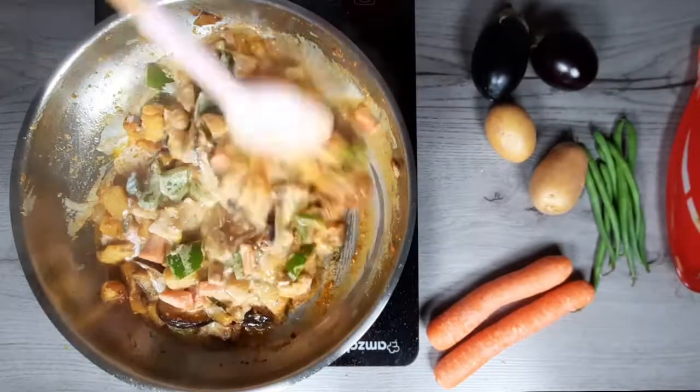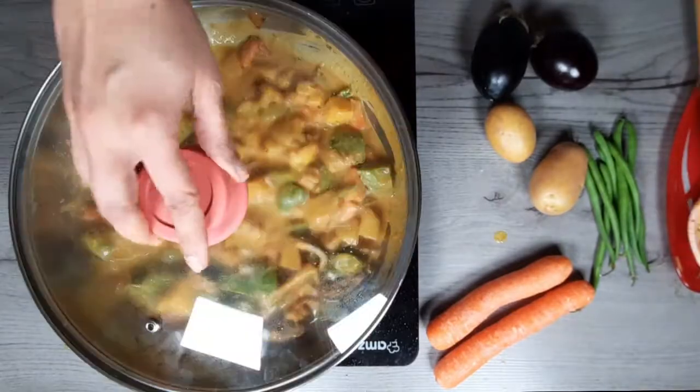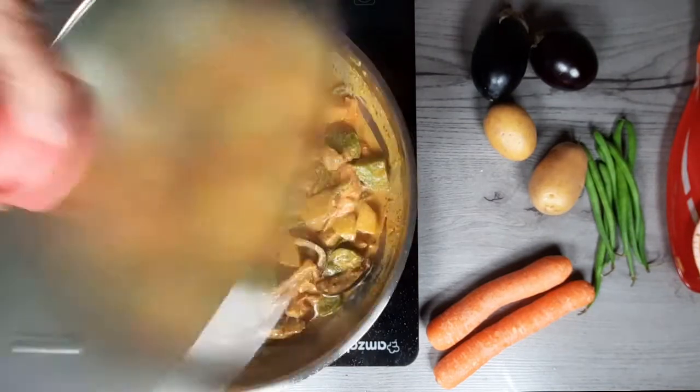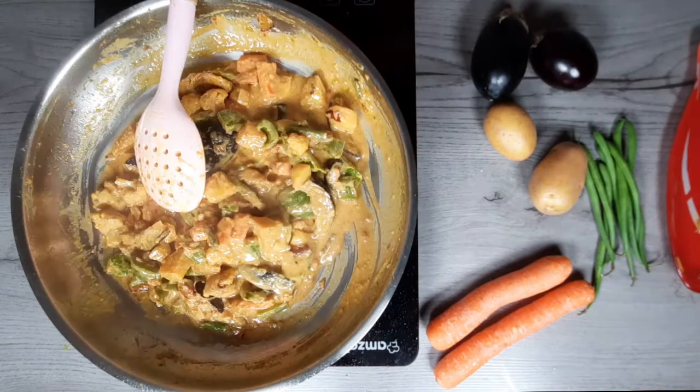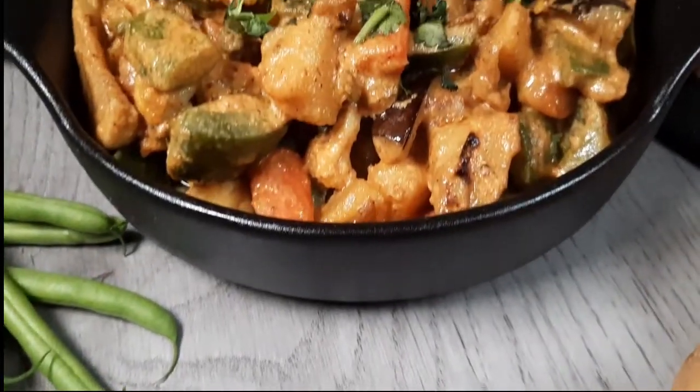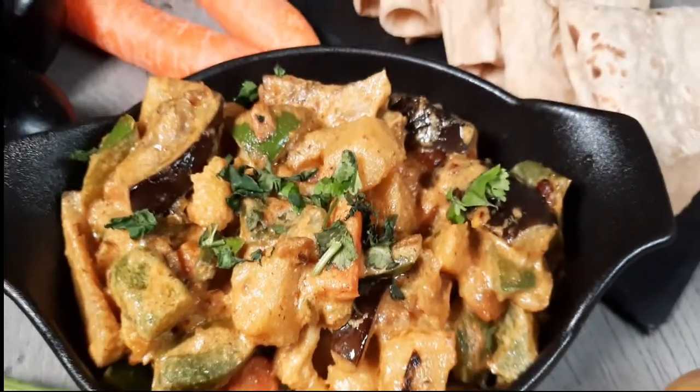Mix. Cover and cook further for a couple of minutes, and that's it. Turn off the heat and the delicious vegetable curry is ready to serve. Believe me, it tastes absolutely fantastic. You must try it. And how easy and simple was that?